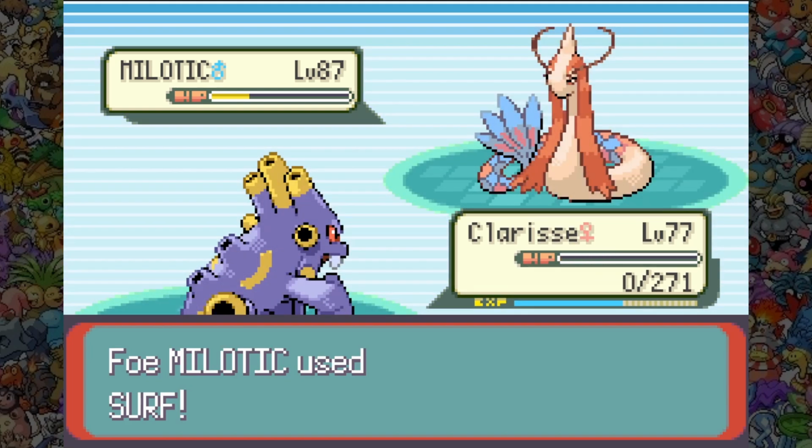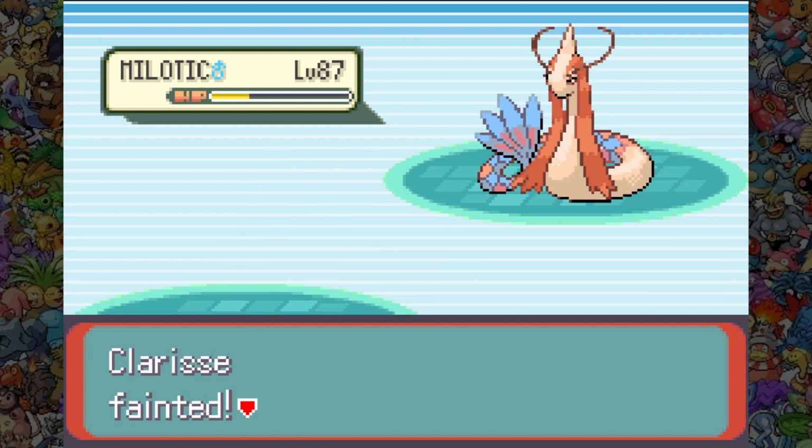I feel like I'm going insane. I've spent multiple days grinding levels against the Elite Four, and we're still not strong enough to win. I'll do a few more rematches until Daedalus can one-shot Wailord and Tentacruel, then I'll come back.